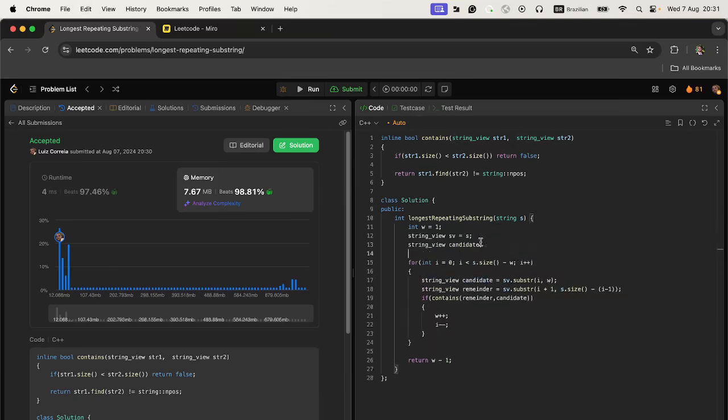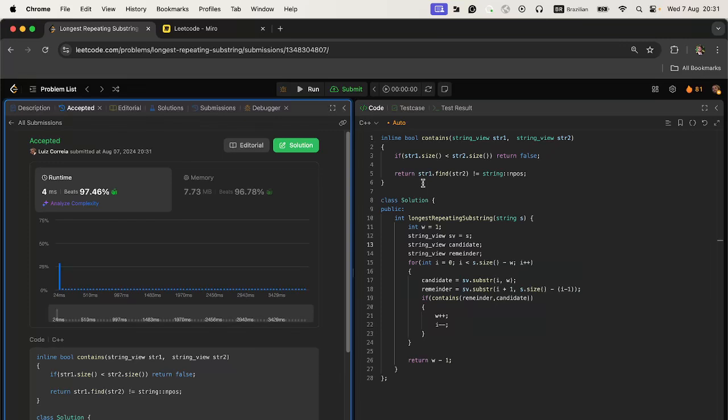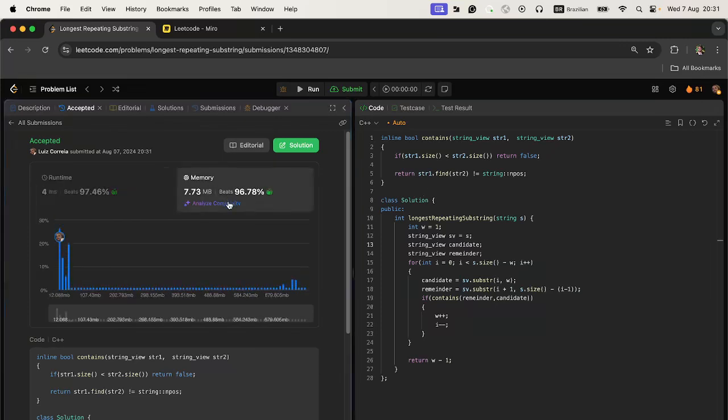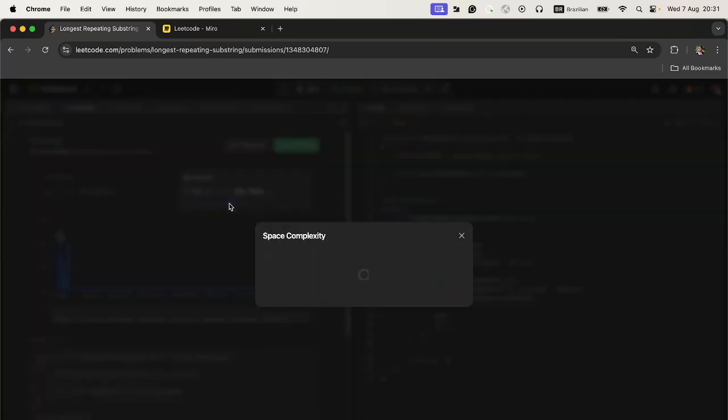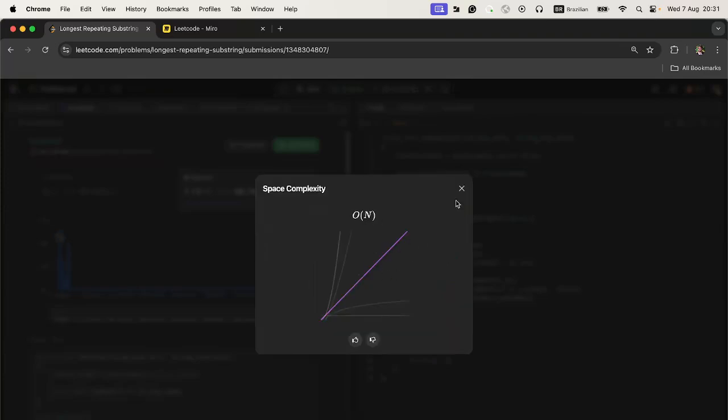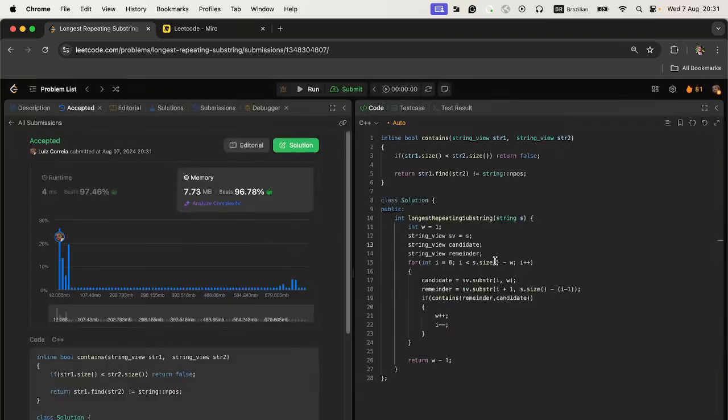Let's see. And this one here. So now it's O(1). Previously it was actually O(n). Let's see. So that's still O(n), but in fact it's O(1) because we are just allocating this once.